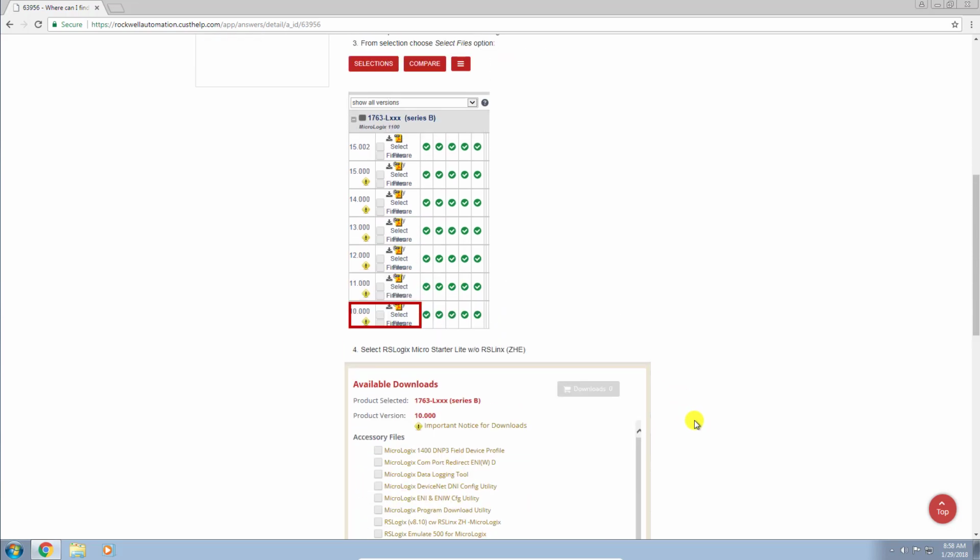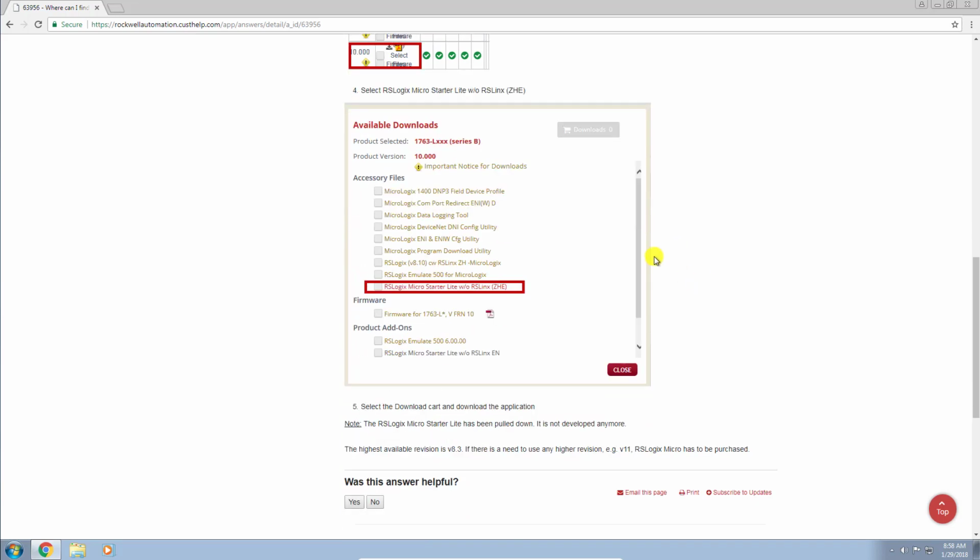It's just that if you have the actual physical hardware that's flashed to a higher firmware, you're out of luck. You're either going to have to flash it down to the lower firmware so you can get the free software, or pay for it, unfortunately. Okay, so this shows you the steps we're going to go through anyway.